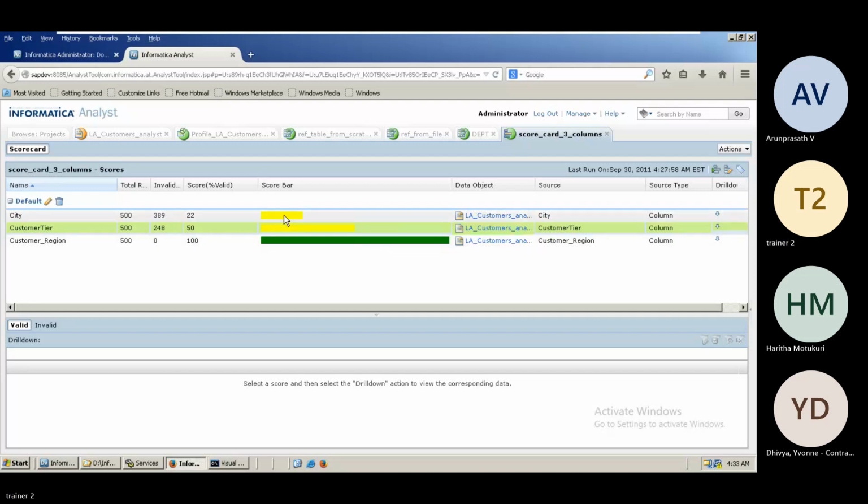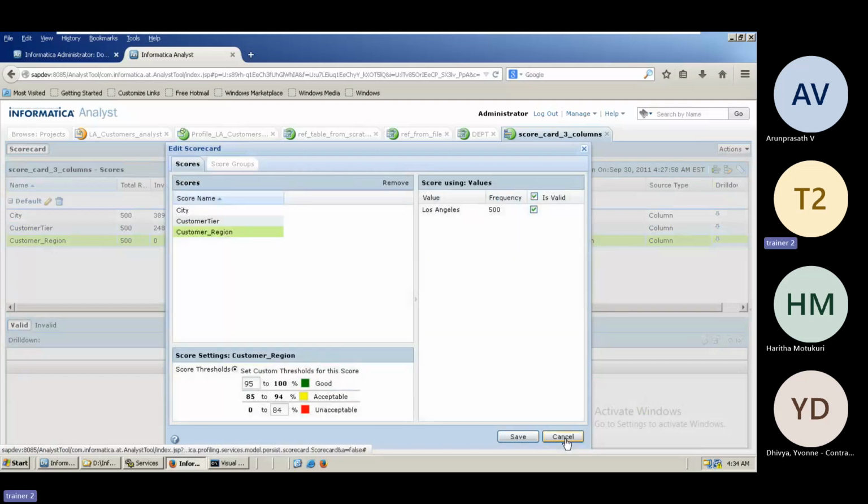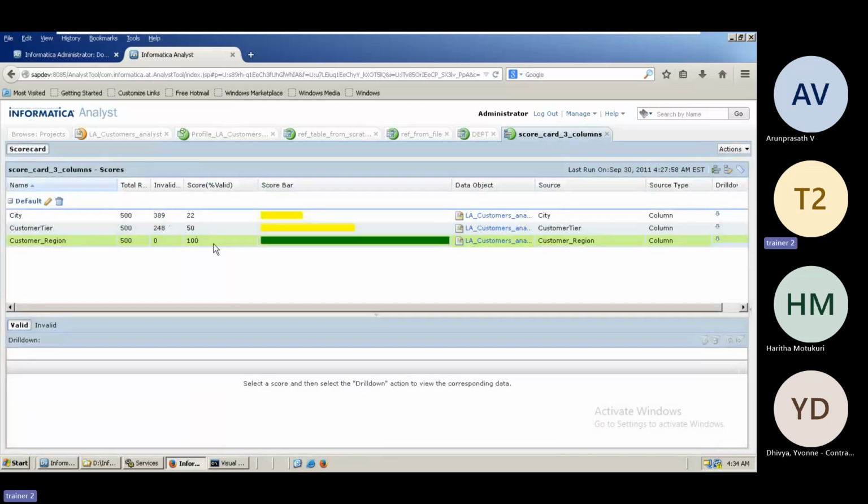Anyway, I think we have executed. We can see acceptable data, which is yellow in color. Green indicates good. That's it. And what is good, what is acceptable, you can see in the drill down. That much you'll get to see as part of the scorecard. Now, to answer your question about table level, we can edit scores for existing columns only. If you want it for all the columns, we can just create another scorecard.